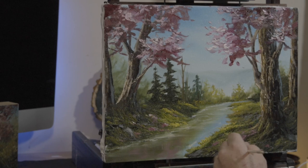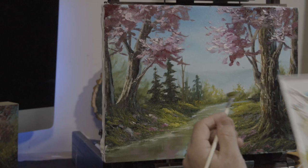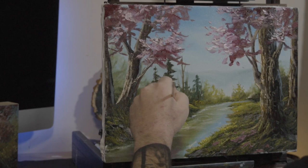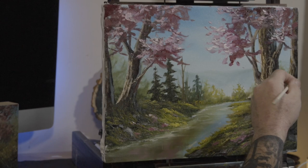And since I'm sitting right here looking at this, let me get some of that brighter yellow color that we had earlier. Well, it's not super bright now, but it might still serve the purpose I want. Right there. Contrast is important. Detail back here in this little bush, behind the tree. Yeah, detail there now.